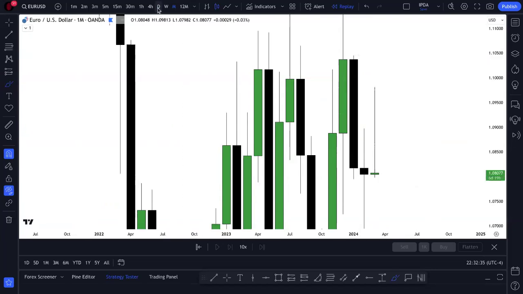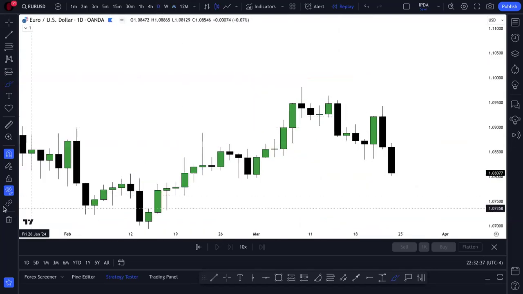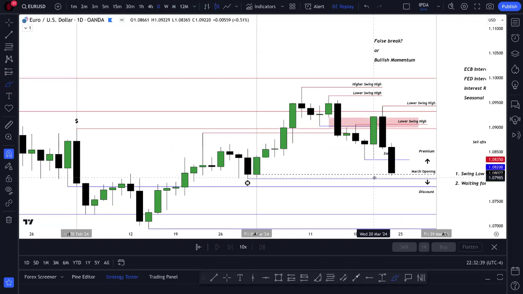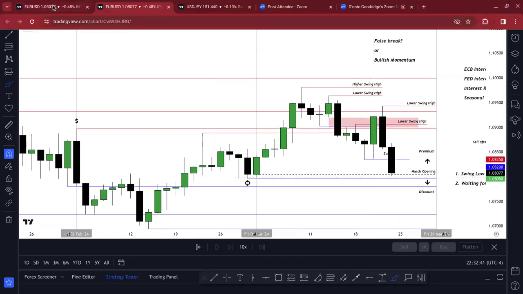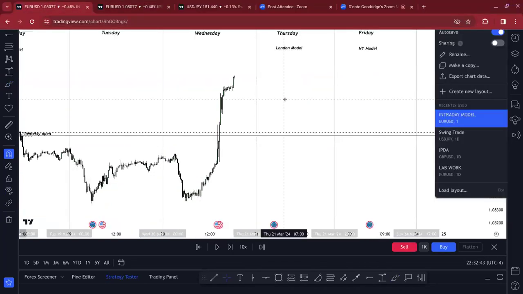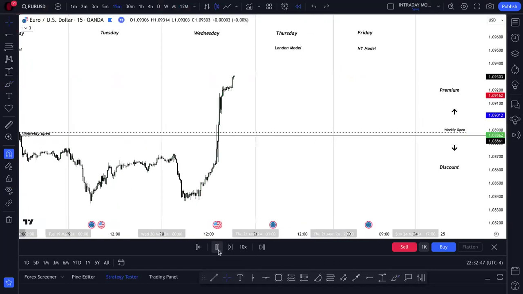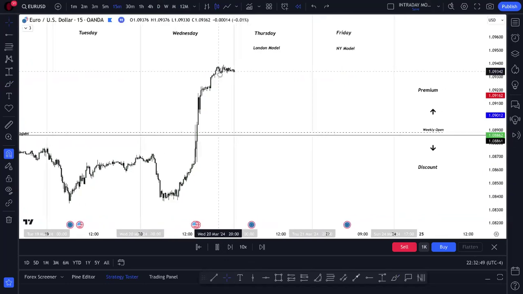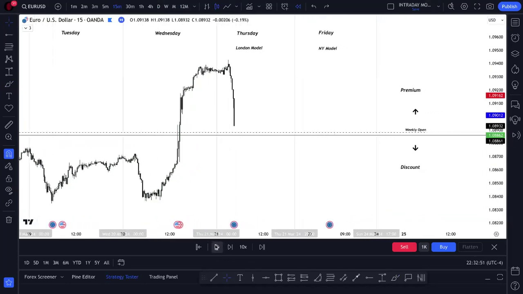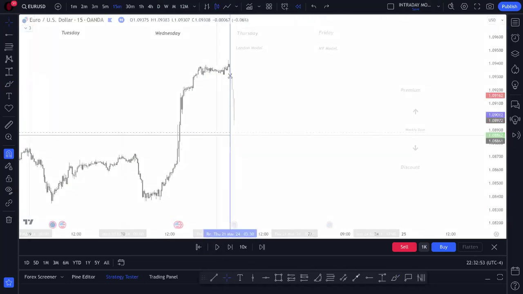It's very interesting when you see it from a day-to-day perspective, but people don't talk about it this way. We need a lot more people talking about it this way, but that's neither here nor there. London model. See, that's that Wednesday. Boom, stop. Right here.